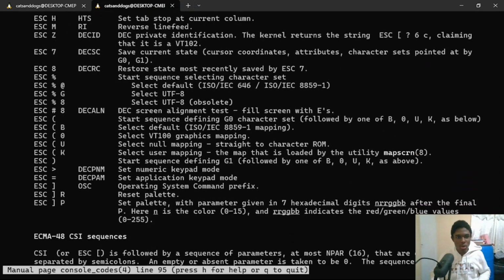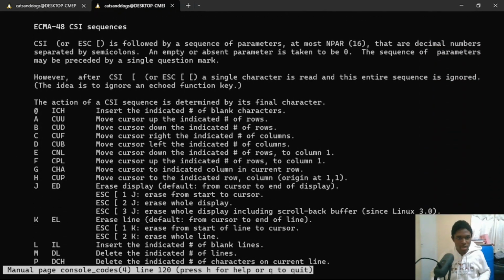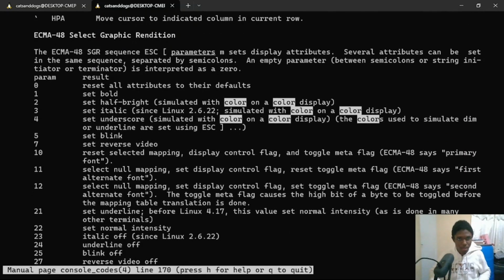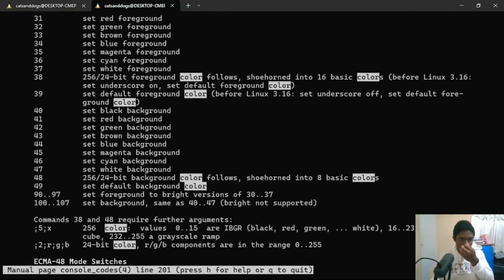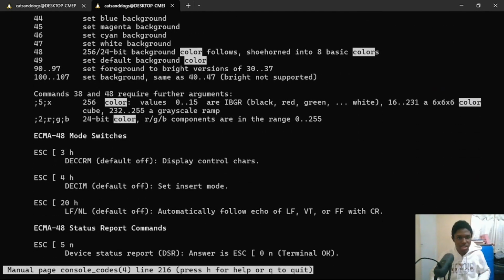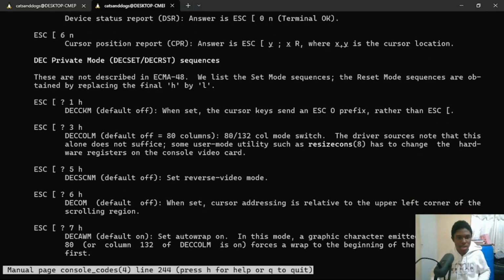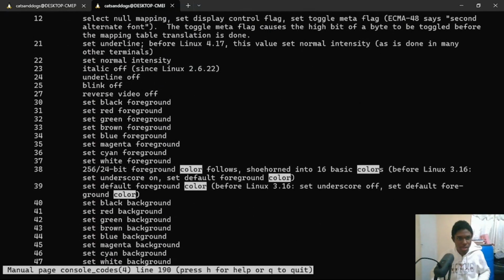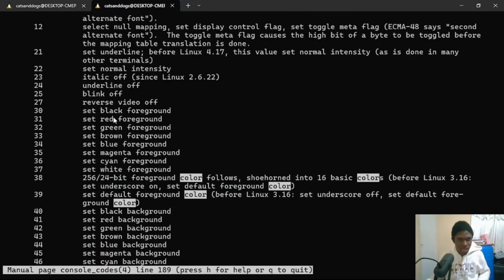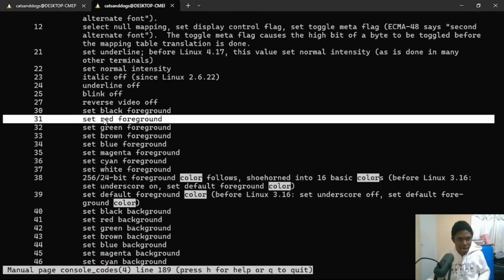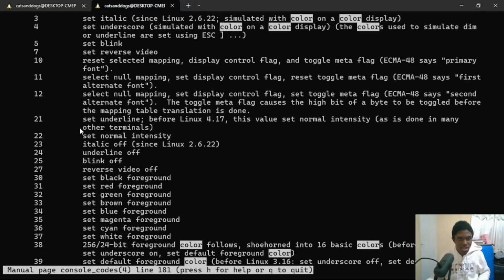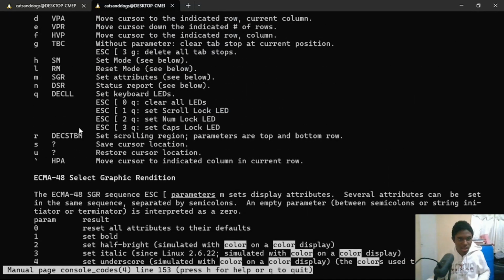So if we go down all the way, let's try to search for color. We have something that's called ANSI escape codes or ANSI escape sequences. And with these, we can actually set the color for certain things. For example, we can set a red foreground color by using the escape character.